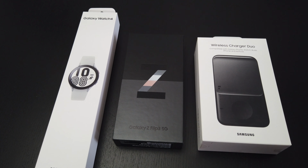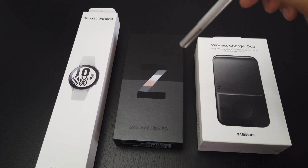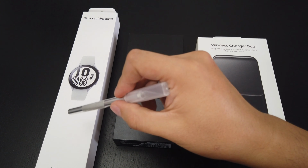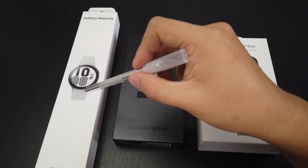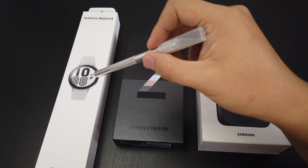Flip 3. Got a good deal on this one. I got the Z Flip itself $200 off for the pre-order, and at the same time I get a credit when I'm getting something else. Everywhere else they give you the buds and the chargers and everything in a bundle. But online you can actually select another product, which I did for the Galaxy Watch 4. The one I had is the Gear S2, so it's time to get the new one anyway.